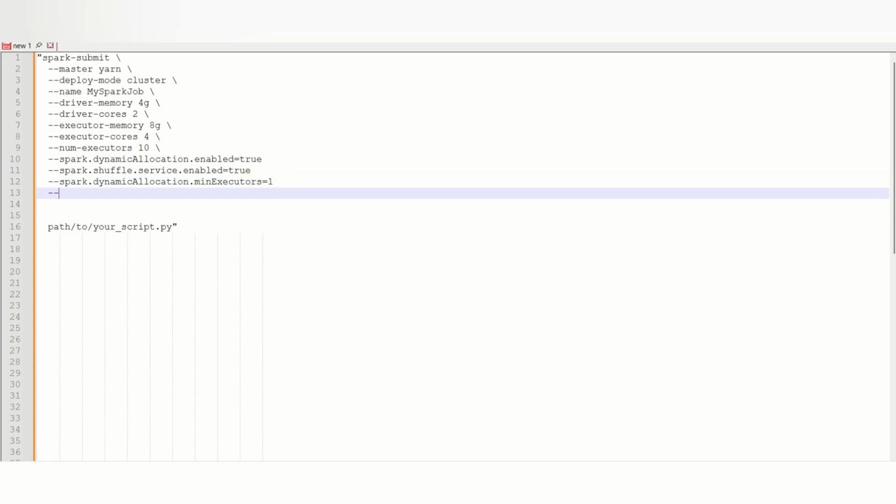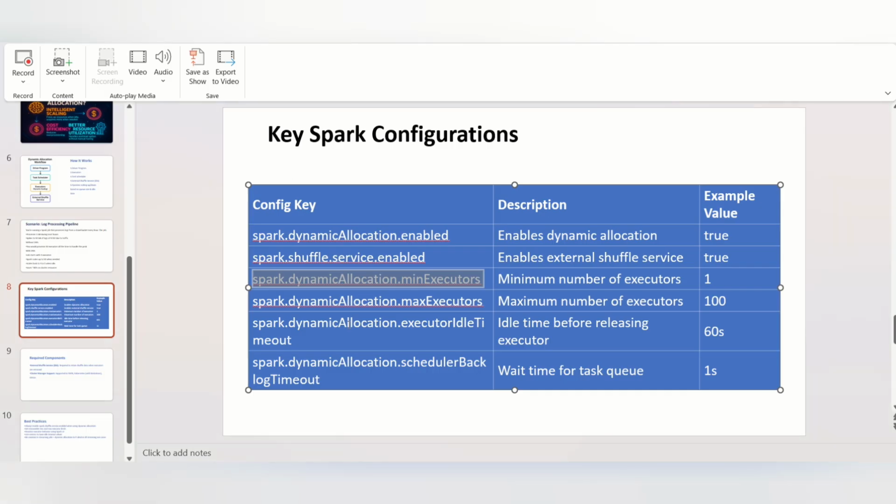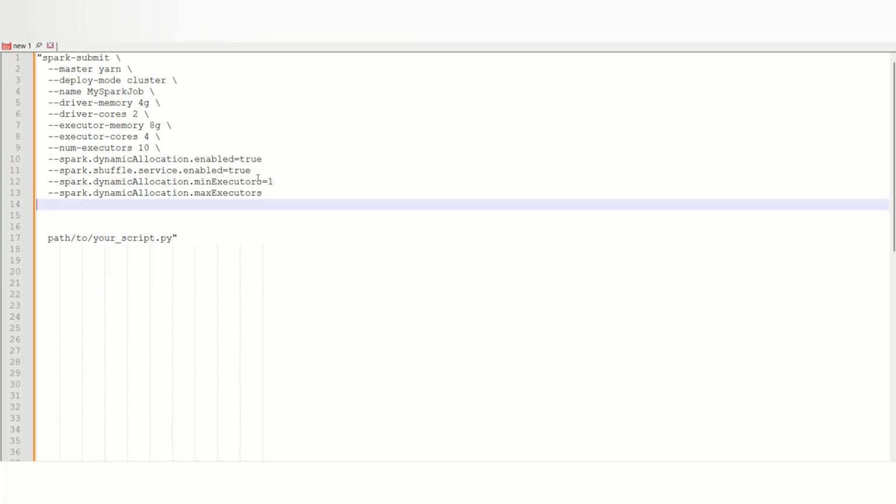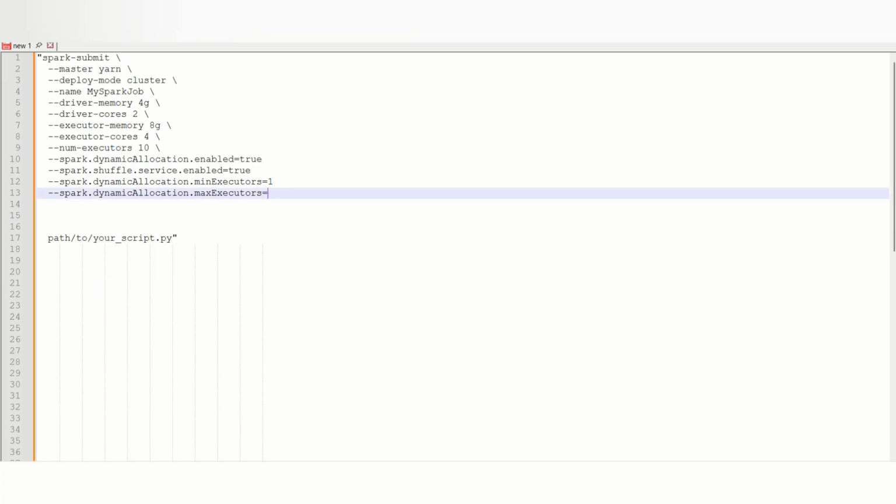Then we need to mention the maximum number of executors dynamic resource allocation can create. For this we use dynamic allocation maximum executors, and we put the number here.